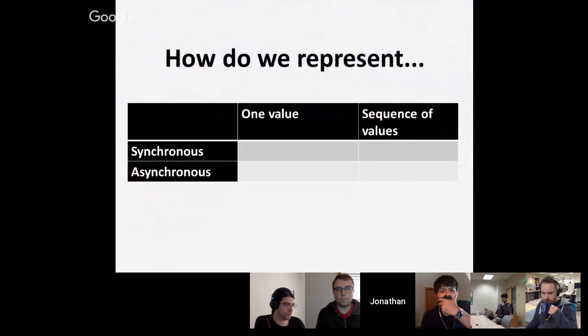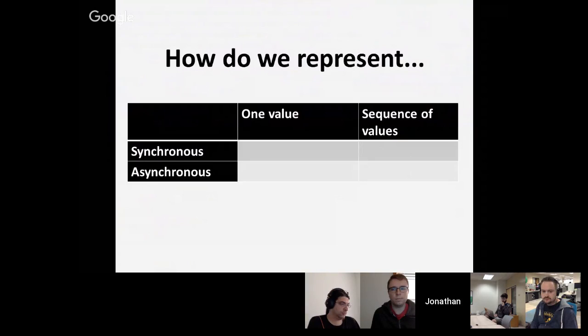So digging straight into the primitives. When I look at a language and see what sorts of concurrency features it has, I find it quite helpful to try and fill out a table like this. This table is just really saying, how do we represent one value or a sequence of values, both in the synchronous world and the asynchronous world? By the synchronous world, I mean where we either just ask for the value and wait for it to become available, or with a sequence of values, we're just saying, give me the next one, give me the next one.